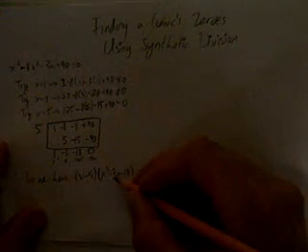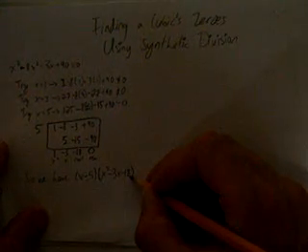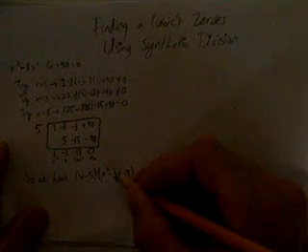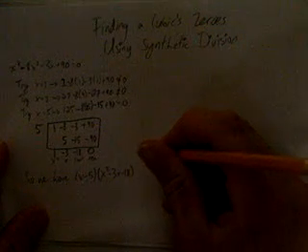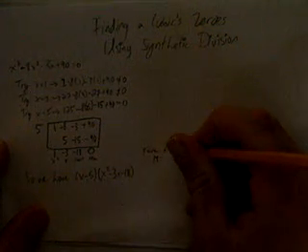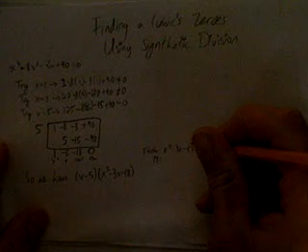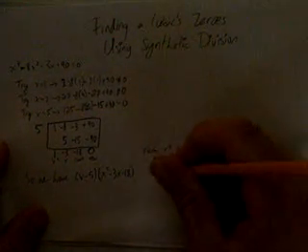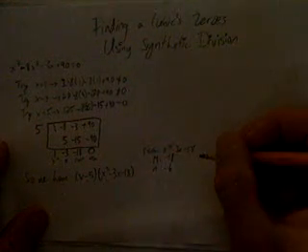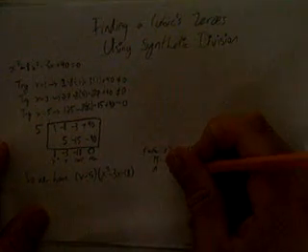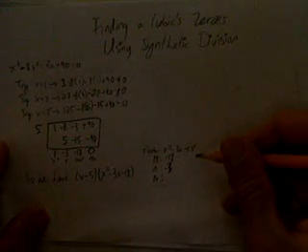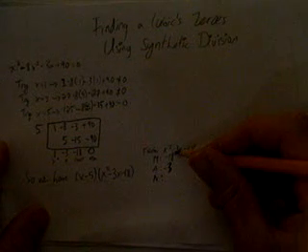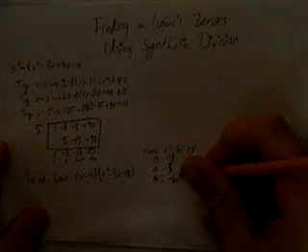But we can continue on and factor this polynomial. It's a quadratic, so we can factor it. Let's do that on the side here. Factor x squared minus 3x minus 18. We're trying to find something that multiplies to negative 18 and adds to negative 3. Those two numbers kind of gave it away there. What multiplies to negative 18 and adds to negative 3? Negative 6 and positive 3.